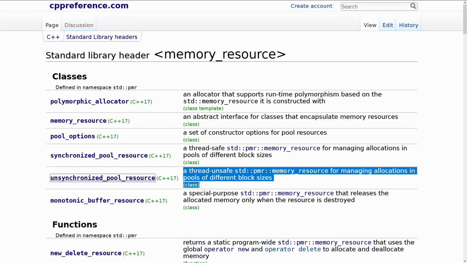So that is the monotonic buffer resource, one large contiguous chunk of memory that can grow. It can append extra chunks of memory onto it. And then our synchronized and unsynchronized pool resources that are capable of freeing things.